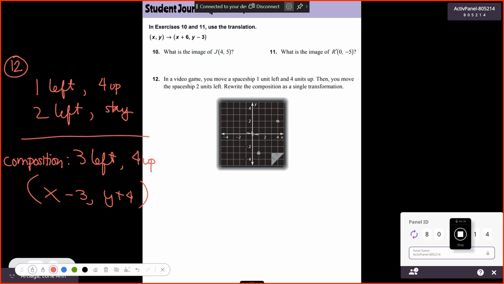So it would be x plus 10. What's your x number? Yeah, so it's going to be 10. And then y plus 2. It's gonna be 2. Yeah, that's right. So put J prime, you put apostrophe. You put apostrophe on the J, and then J prime, and then the answer. There you go. Am I right or wrong?